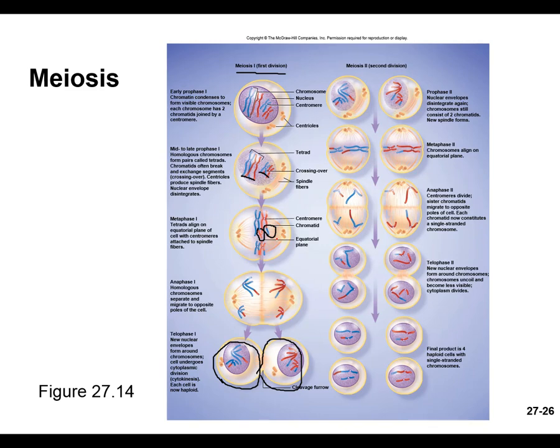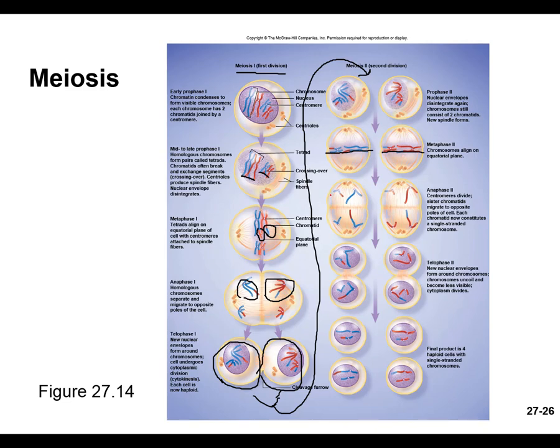And then they line up in what's called the metaphase, the middle portion of the cell. Then we can see the homologous pairs have separated, and then the cytoplasm separates. We call this cytokinesis. Then both of these cells divide as well. So if we're walking these through it, once again the chromosomes line up along the center line. This is metaphase 2, the equatorial plate.